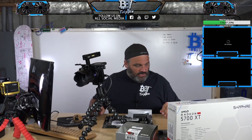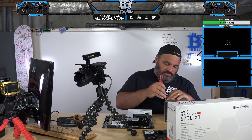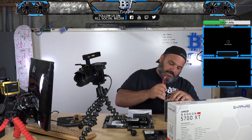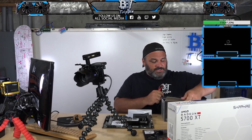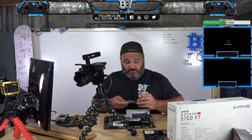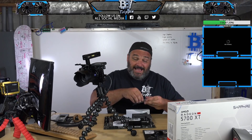Let's get the processor in. I did not opt for water cooling yet — we may do water cooling with this, but I just wanted to speed this build up. Doing a water cooler is a long part of the build on newer builds these days. We gotta be careful — I don't want to pull a Linus on this. They didn't have any 3900s, so I went with a 3700.